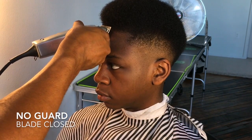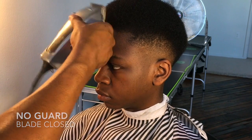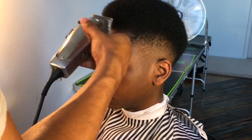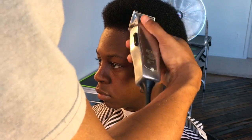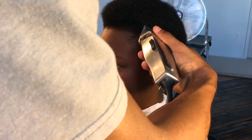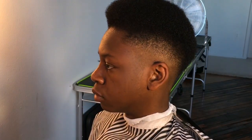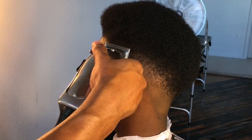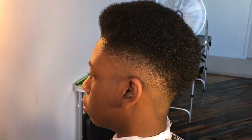Right here, I take my clippers, close the blade, and get all them scraggle hairs in the front before I line it up. I'm not digging into the hair, not going too far into the hair, I'm just getting all them scraggle hairs before I line it up, because you don't want the hairs to fall once they've gone to sleep or whatever. You want to get all them hairs that are over the line so there's nothing to cause the line to look messed up the next day or not as crispy the next day.